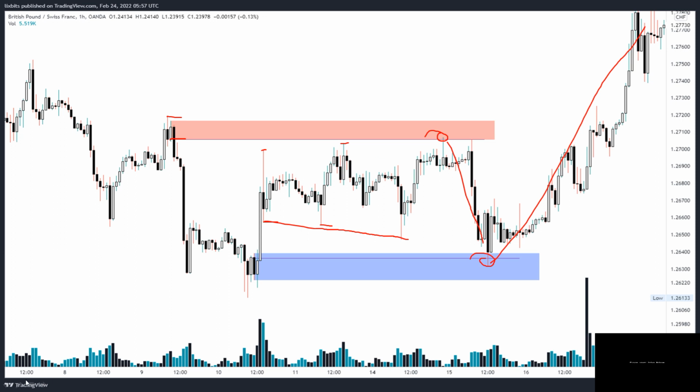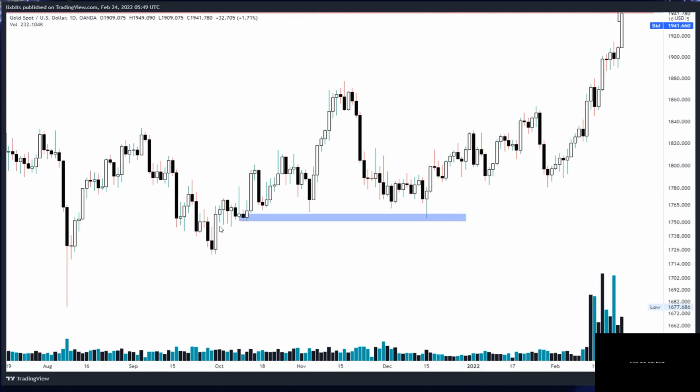Okay, so this is how we look at the liquidity build up. In this particular instance, we're looking at this candle, the last bullish candle here. Here we're looking at the last bearish candle. This particular one, right? So that is where you place your orders. Okay, so this is good.